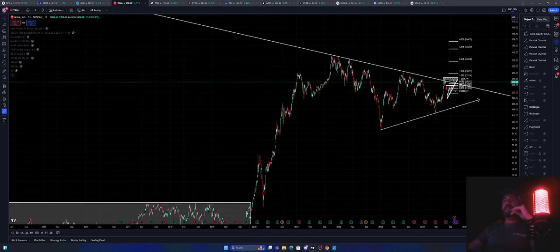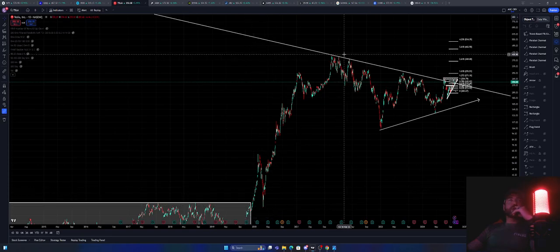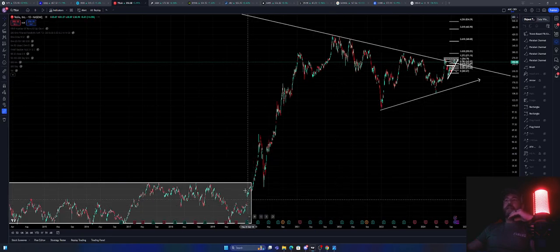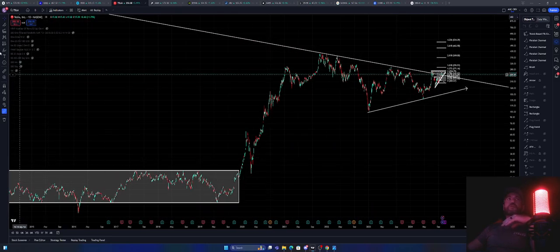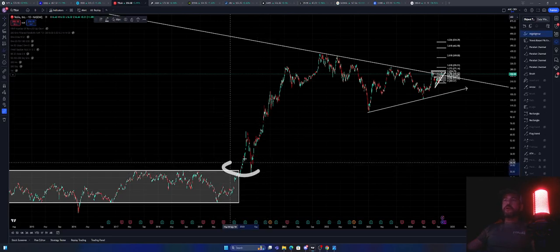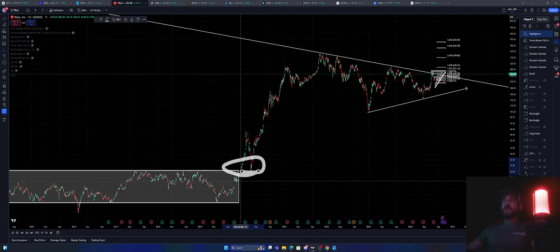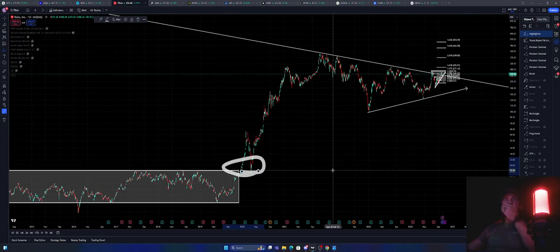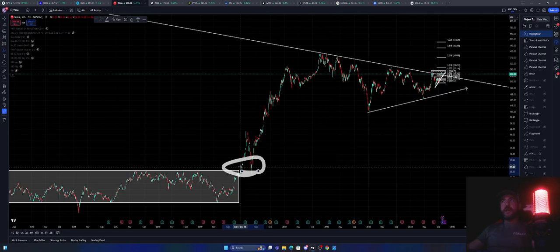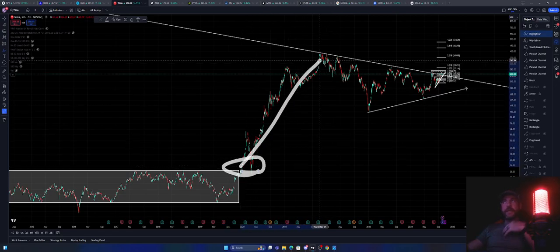The reason Tesla squeezed like this from 2020 to 2021 was not because of the business that it was doing right here. This is where you have people who go, well, here's what I don't understand. Back over here in 2020, Tesla's doing like 10 times the business that it is right now, and it's barely trading above where it was back over here. And it's because the market was planning on EVs, in my opinion, taking over a much bigger part of the market share right now. That's why it got marked up.